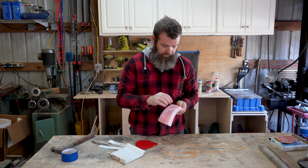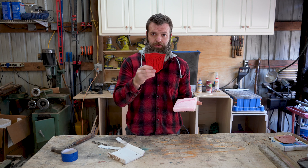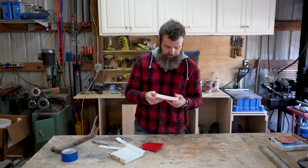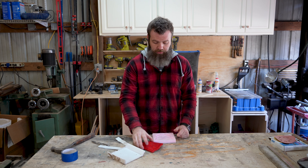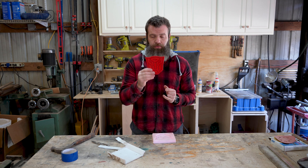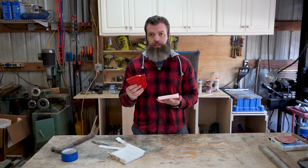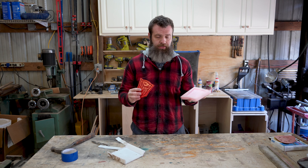Here's our original part and here's our silicone mold. Now we can take this and cast multiple copies in resin. It looks really good. That's essentially how you make a silicone mold to duplicate parts — any kind of parts work. Whatever the finish quality of your initial piece is, that's what your mold is going to copy. So if you want it to look 3D printed, just don't do anything to it and your mold will pick up all the fill lines and look exactly the same.